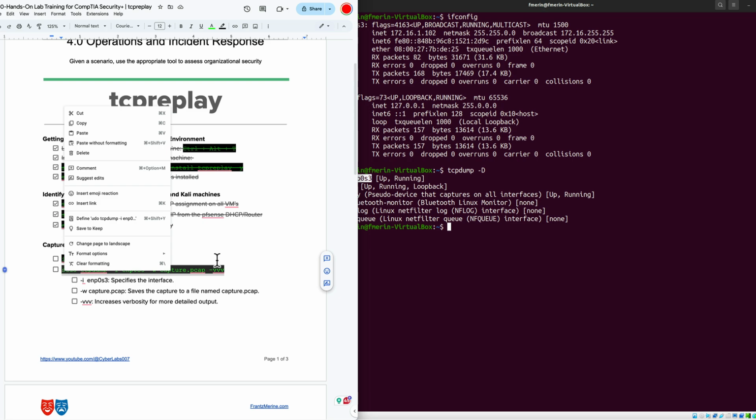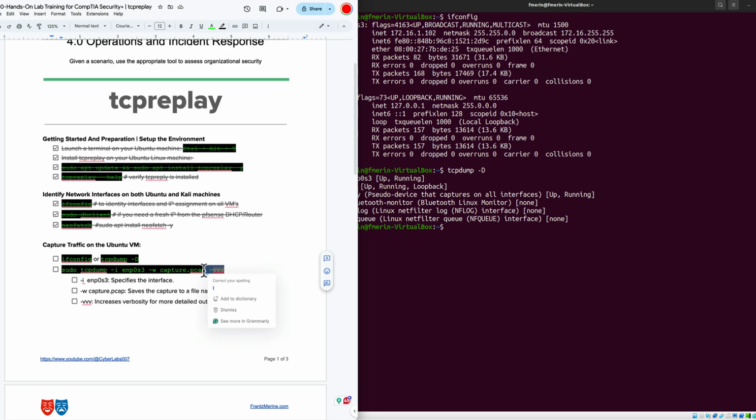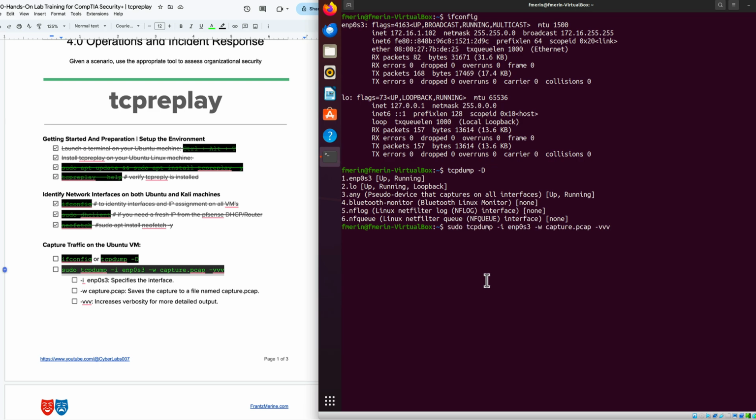I'm going to grab this pcap command. We'll break it down on the other side in a moment. Let's just get this pop-up out of the way, and we'll go ahead and bring that command in. And it's not the right command that we want, so let's back that out. Control U, by the way, will clear your command line. I'll come over here, copy it into clipboard as I mentioned, and now we have our command. So to do tcpdump, we're going to capture off of the enp0s3 interface. We're going to write it to a capture file, and we want it in super verbose mode. And this breaks it down here. We want it very wordy so we can capture everything on the screen as well.